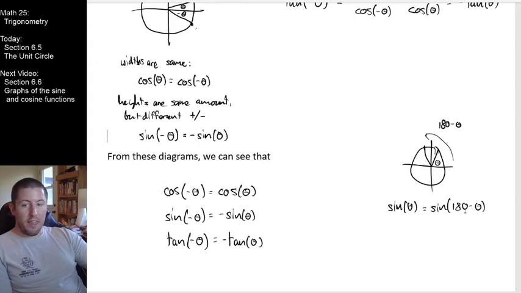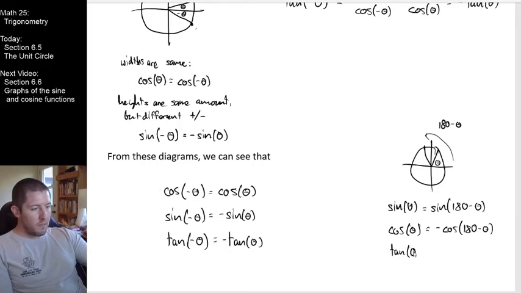I think these are ones that you were maybe trying to tell me about last video right here. It was pi minus theta, or something equivalent right there. We can see here that our cosine of theta looks like it's the negative of cosine of 180 minus theta. And our tangent here is again going to be negative, but that's because the negative is getting popped out from our cosine term, not from our sine term.